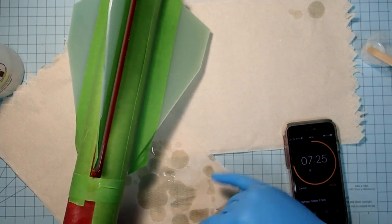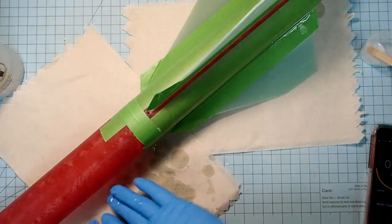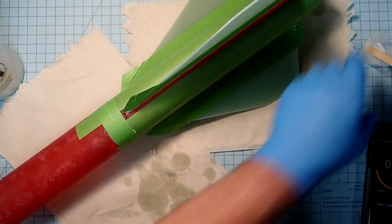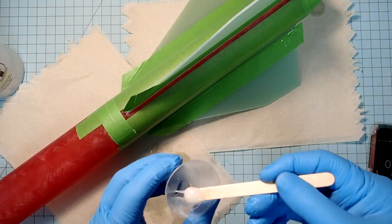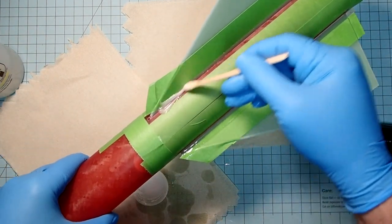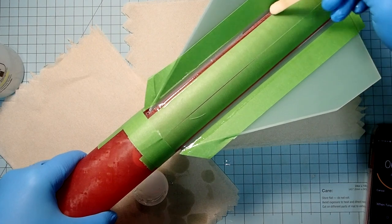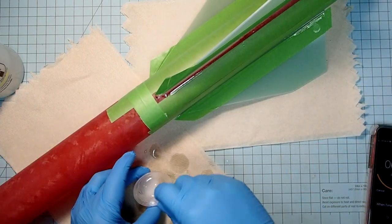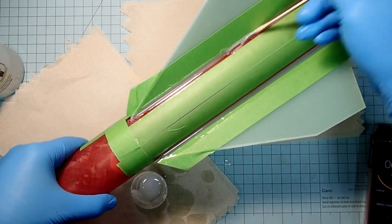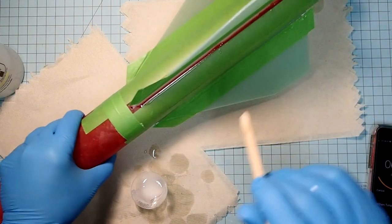Now, if you want thicker fillets, it's best to do this first to get a good basic fillet. And then after the epoxy cures, you can add more to it, either using the same epoxy or using, say, an epoxy paste or an epoxy clay. That's going to be easier for building things up rather than for strength. So these initial fillets here are mainly for strength. And then if you want to build them up so you get a really nice transition between the fins and the body tube for greater aerodynamics, do that after these ones are finished.